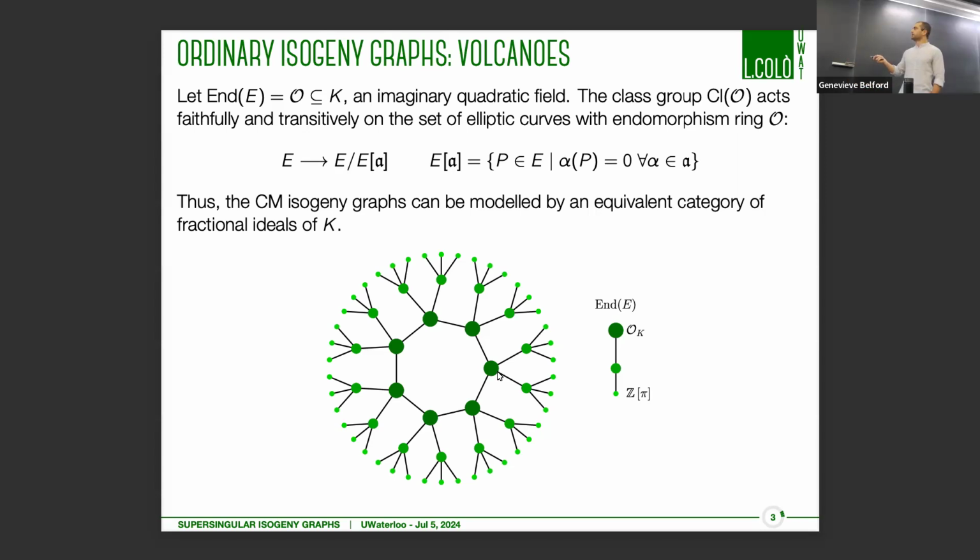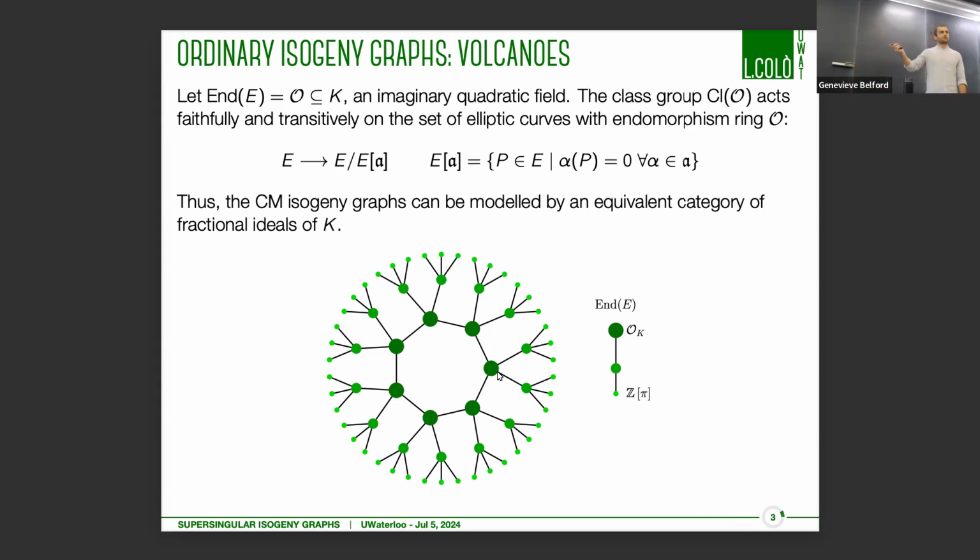In turn, this gives the isogeny graph this very nice and rigid structure. And this structure here takes the name of volcano. And the reason is that you always have some sort of crater in the center. So this is sort of the aerial view from the top. You always have a crater in the center, and then you have descending isogenies alongside the volcano. And the reason I'm saying descending is because if you look at the endomorphism rings of these elliptic curves, this one is bigger than the other one. And in fact, this one is contained in the one above with index given by the degree of the isogeny.